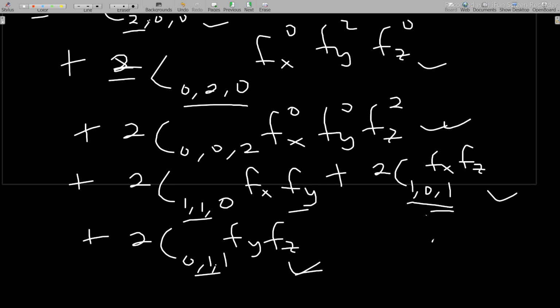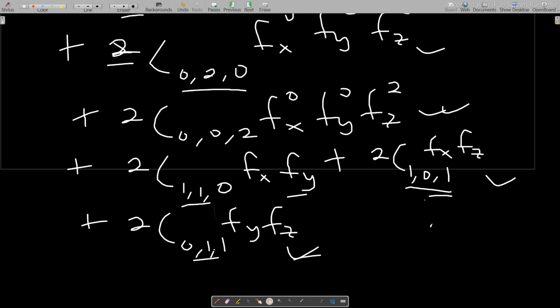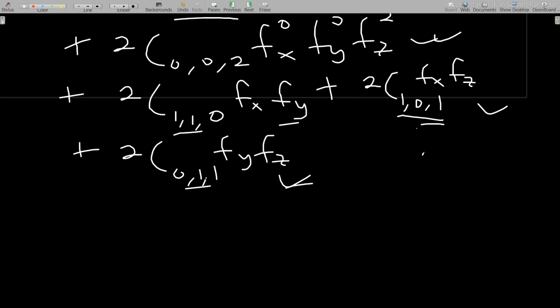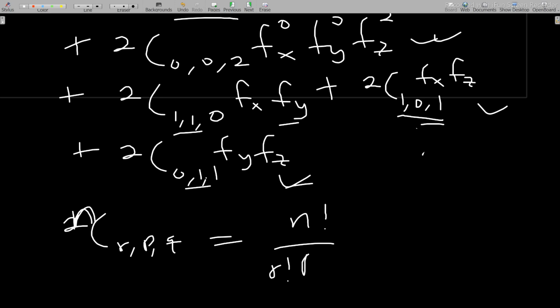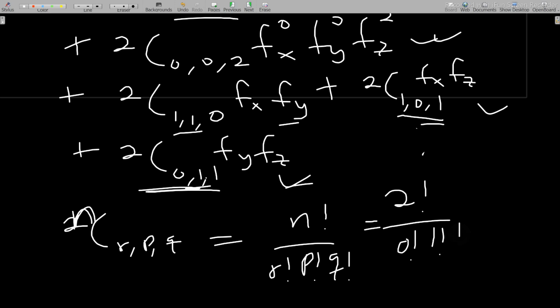And in evaluating, let me take my time and go through it so that you understand. Evaluating the 2 combination, let me do it for a general combination: n combination r, p, q is the same as n factorial over r factorial p factorial q factorial. So for 2 comma, this one for only this side, it will be 2 factorial over 0 factorial times 1 factorial times 1 factorial, like that. I hope you get it, so that you'll be able to express it. So with a cube, you start doing that, interchanging them like that. Other than that, you go by the other method.